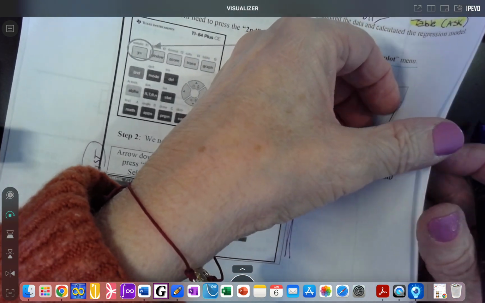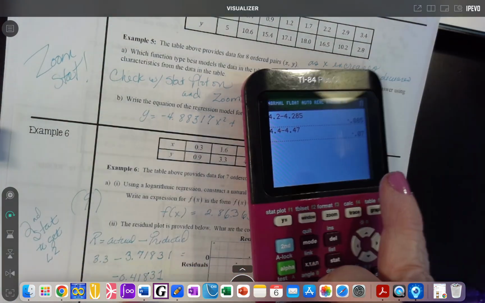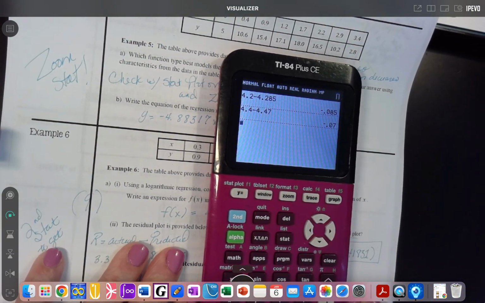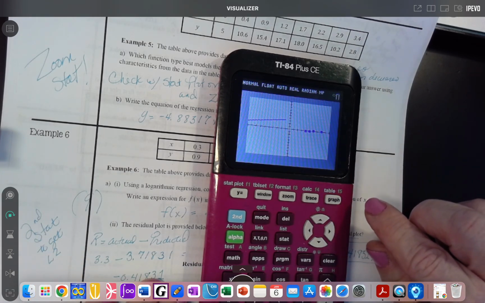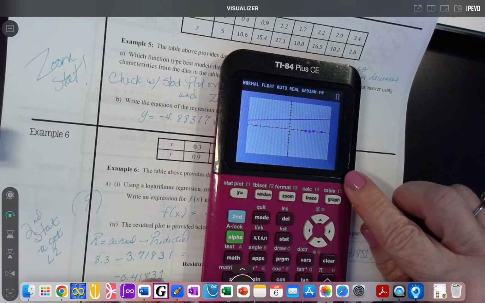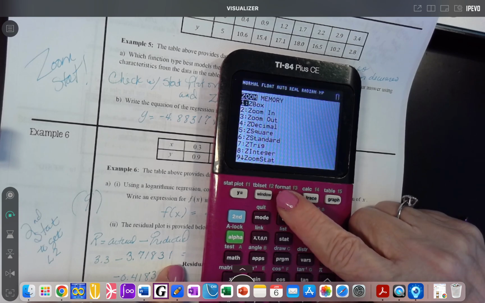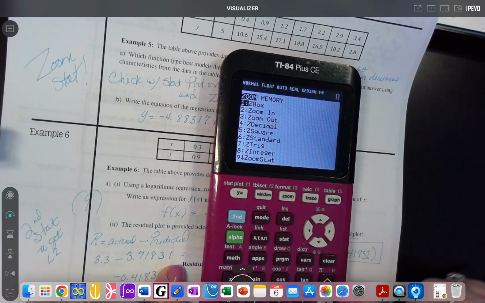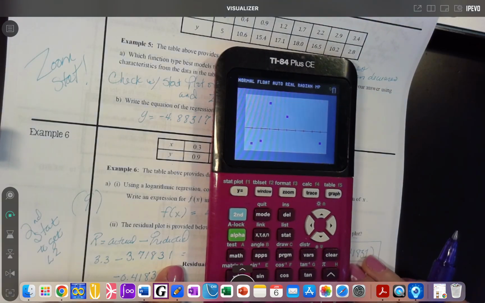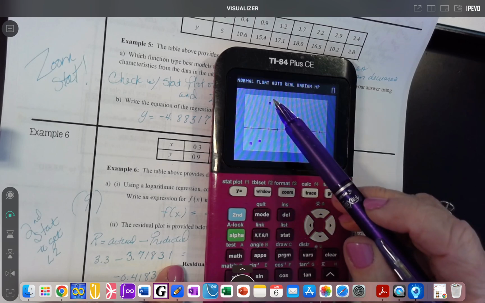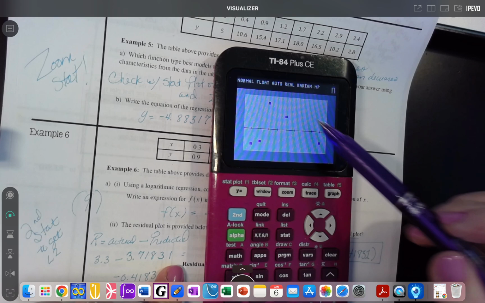So let's turn the page and go to the next page of the notes, which goes through it. Now you want to graph the residual plot. If you hit graph, there's your line of best fit. And now if you want to see that plot better, you go zoom and 9, zoom stat, and you hit enter, and there it is. There is your residual plot. You can see it's the same numbers we had, 2 below and then 1 up high, and then these two. You can see it's kind of the same shape.